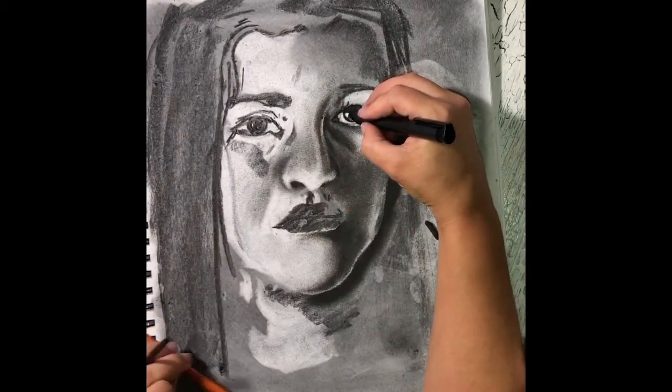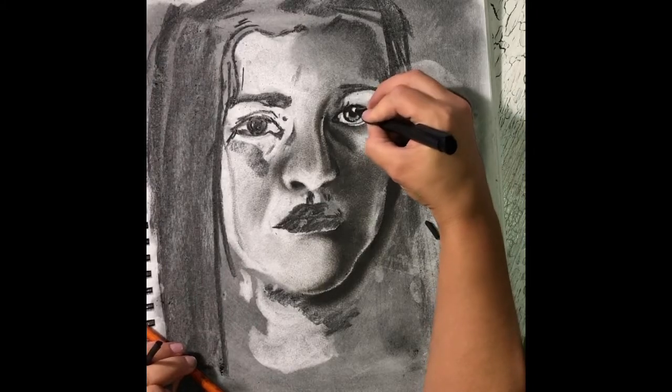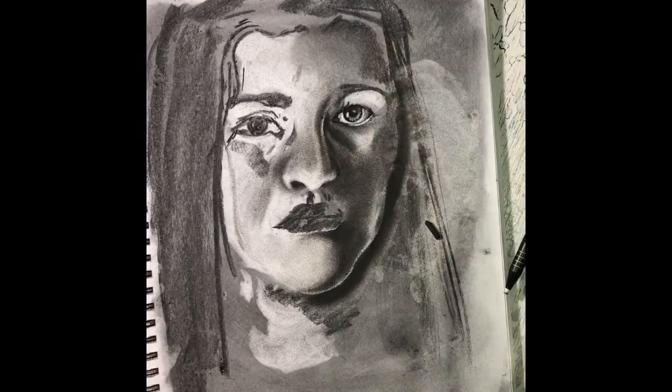To help make the eye look wet, you can add a little bit of highlights. I think this part really helps your portrait come to life.